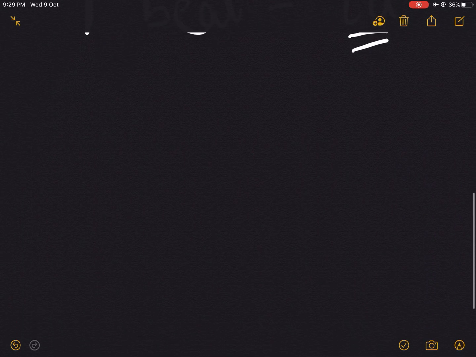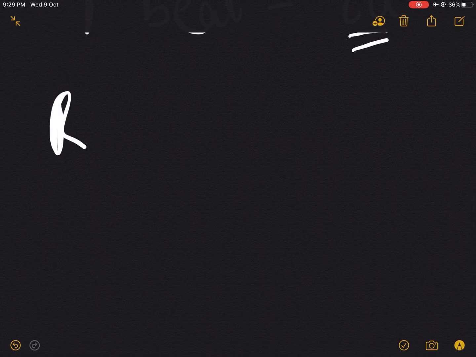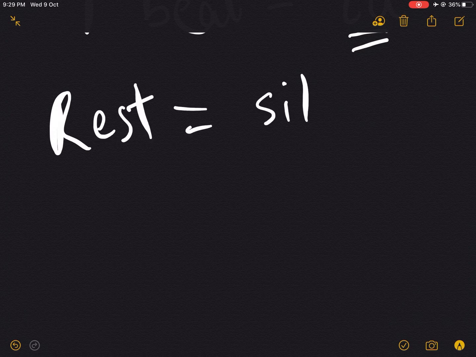Okay, the next thing you need to know is about rests. Okay, and in music a rest equals silence. So anytime you see a rest, you've got to be silent. If you are an instrumentalist and you're playing an instrument, whether it's the keyboard, the guitar, the drums, the accordion, harmonica, no matter what instrument, or if you're a vocalist, a singer, and you're singing a song, you're using your voice to perform, every time you see a rest or a symbol for a rest, you have got to be silent. You got to take a chill pill and you've got to take a back seat and be quiet.